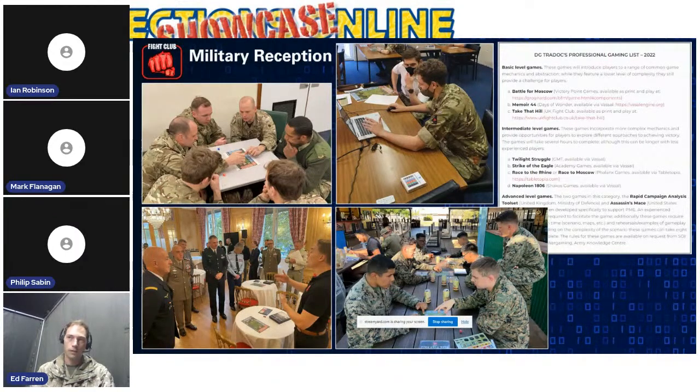In terms of the military reception, I'm only going to really show you the stuff that I've had back from people. So this is a fraction of the number of games we've given out. Top left, you've got soldiers from a unit of the British Army playing it, and they then talked about that as tactics, and they went out and did some actual tactics in the field with all their kit on. You've got a cavalry unit using it because there isn't a cavalry version, although they probably would like there to be, and that's a reservist unit using it on a drill night. The bottom left is some generals who probably haven't done forward movement in a long time, looking at it with Andrew, another member of UK Fight Club, and that's in Paris, and that's less than 24 hours old.